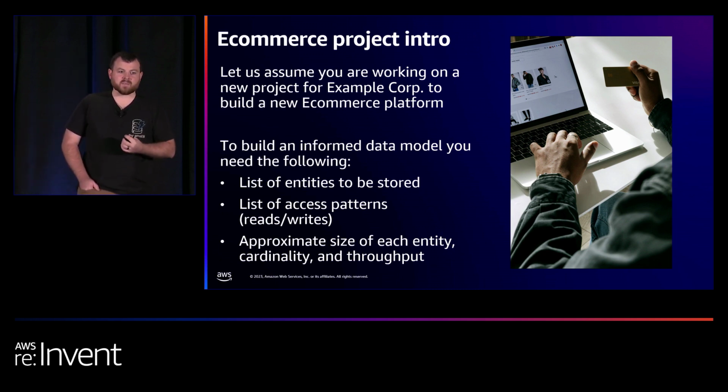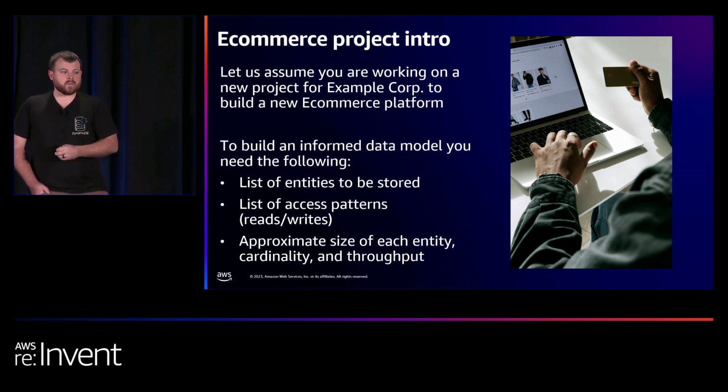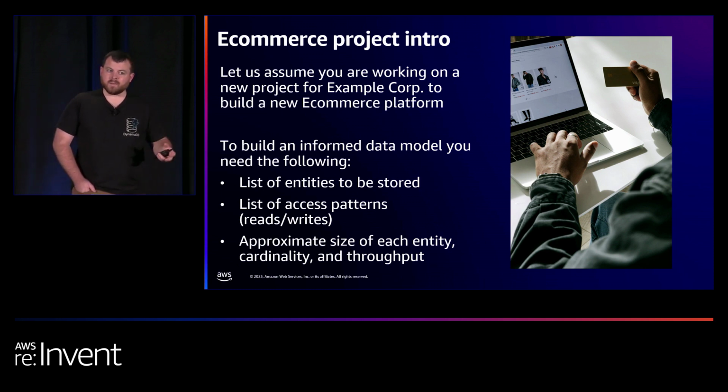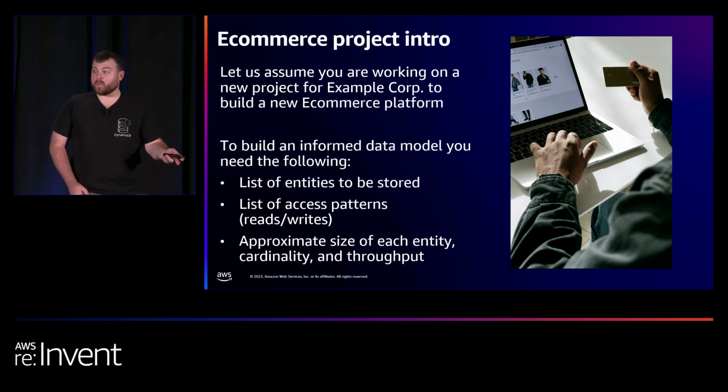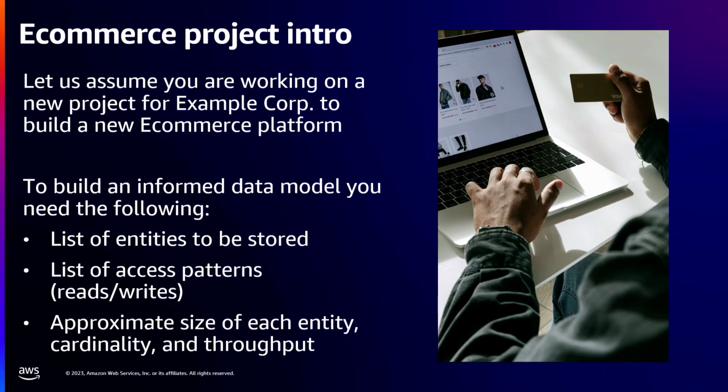You'll hear a lot about access patterns when you look at DynamoDB, because for our database, we need to store the data as we intend to read it. We don't want to do joins. We don't want to start computing anything on the client. We want to make sure everything's pre-computed, pre-stored as we intend to read it. And finally, an approximate size of each entity, whether it's high cardinality or not, and the approximate throughput. Those can help us choose different patterns we can put in place. We'll get into some building blocks of how to handle different throughput and cardinality later.